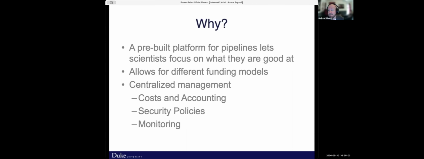And then our final goal, and this is a little bit big brothery from Central IT, is we also want to have a view into things. A lot of times, if we don't provide the right things to researchers, researchers will go out and just do it on their own, which is totally great for the researchers, but we also want to be able to have some accounting in place for monitoring security policies, as well as costs and things like that.